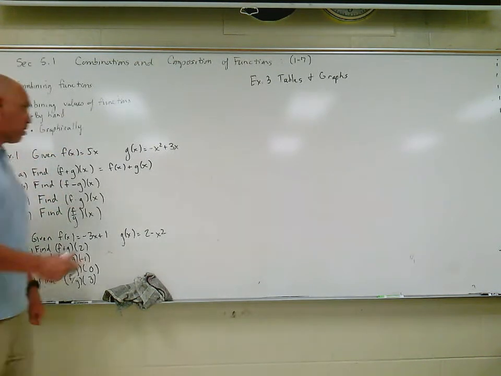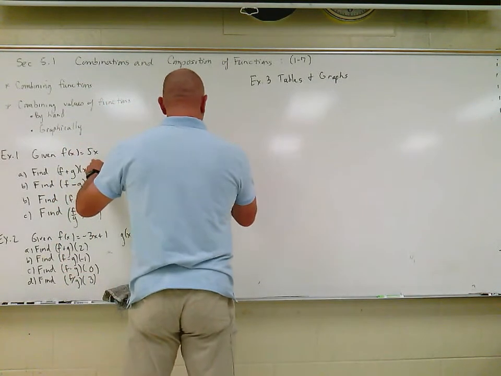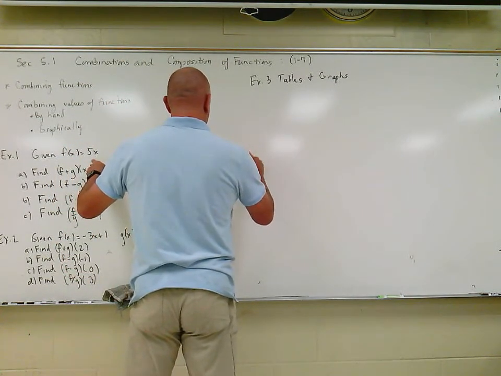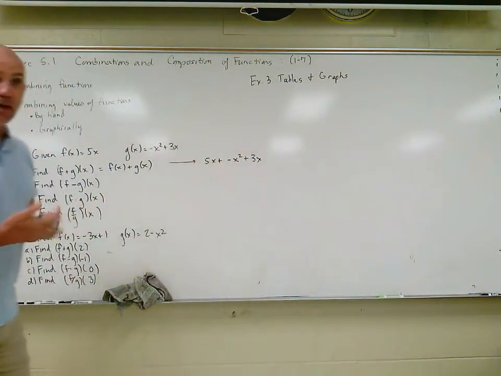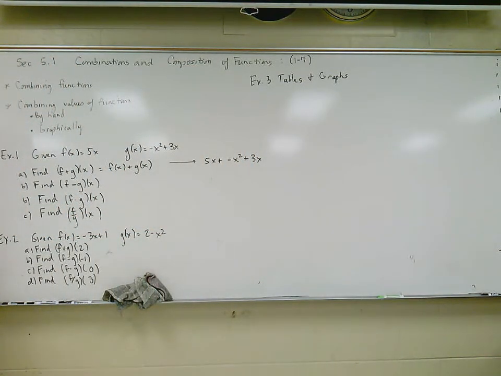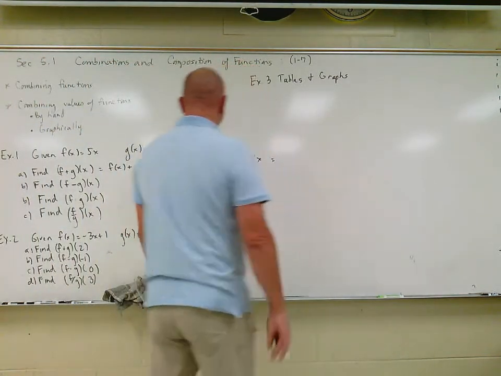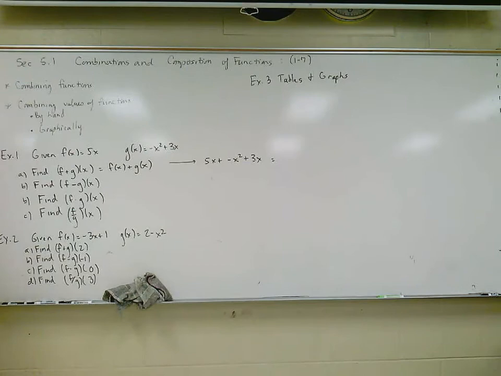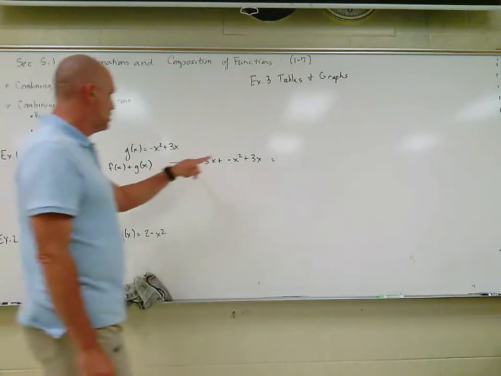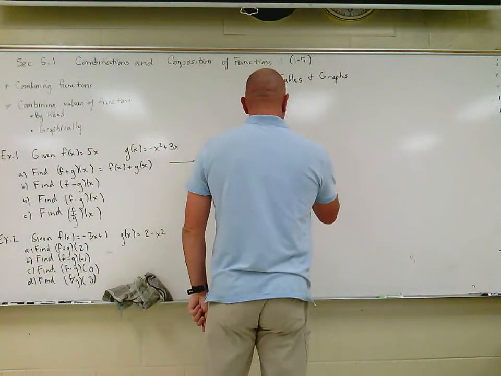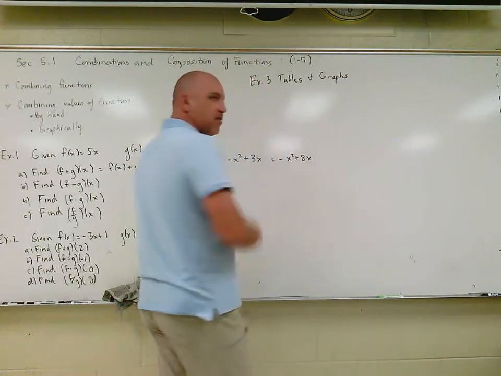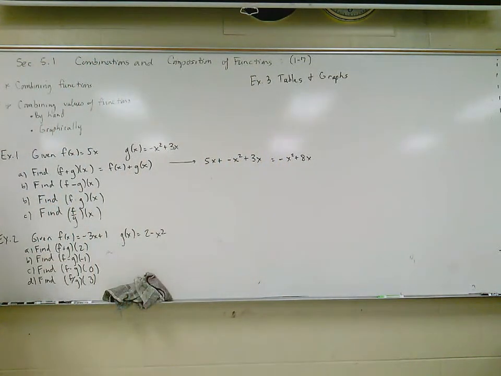So what I'm going to do on this problem is take f of x, which is 5x, and add it to g of x, which is negative x squared plus 3x. And then it's, can I combine like terms, yes or no, and then I go from there. So you would then simplify this, and what would your final answer be for this problem? Negative x squared plus 8x. On this one, you're adding, and it would be negative x squared plus 8x, because all you can add are the 5x and 3x. So you just work through your rules of algebra that you know, okay?